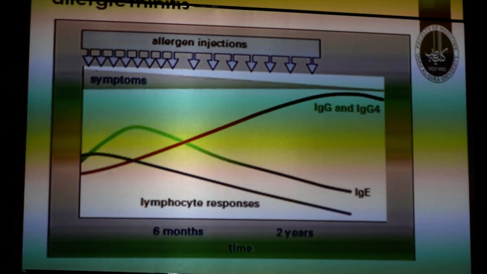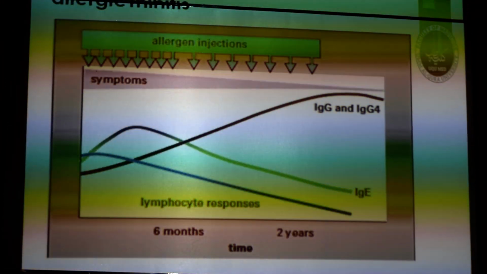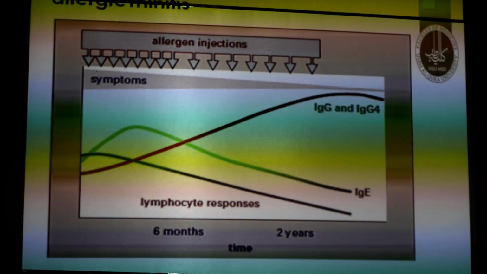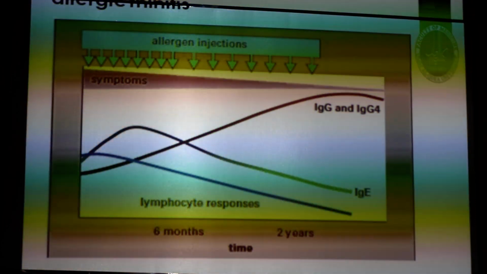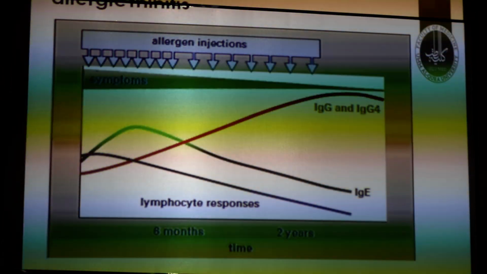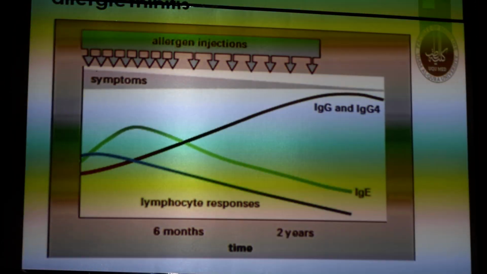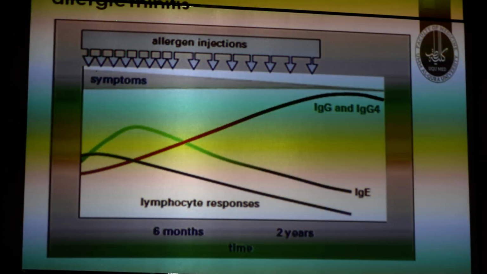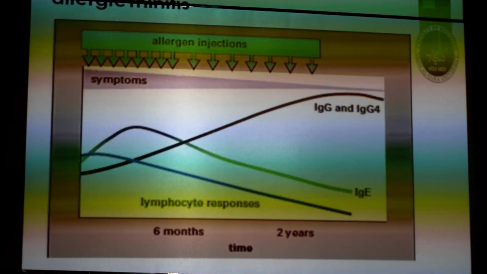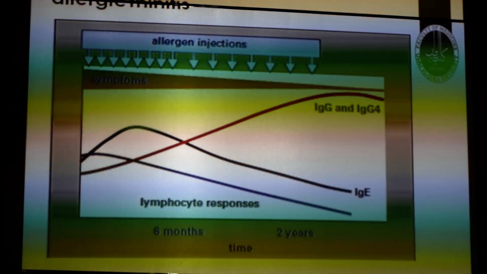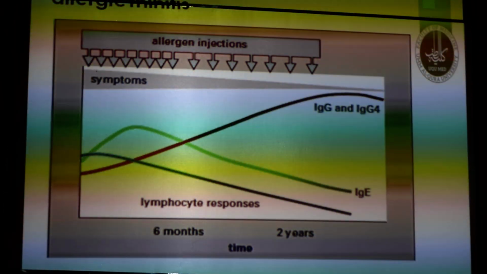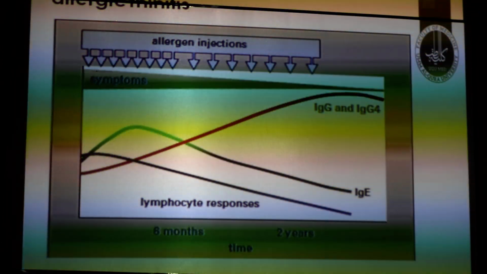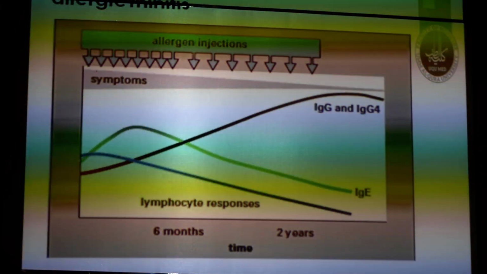So first, the patient goes to them and says, I have, let's say, an allergy in this season, it's a seasonal allergy. They find out which allergen it is. Is it pollen, is it dust, is it cat dander? After identifying that, they give them subcutaneous injections regularly. It's a treatment of around 2 years, and initially the injections are more frequent. Later on, the space between the injections is increased.